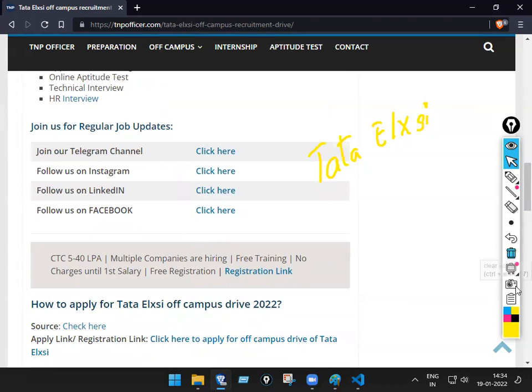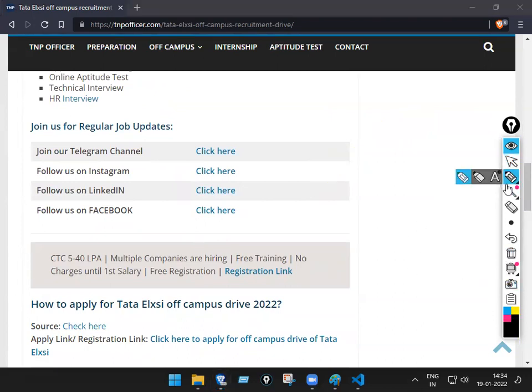Because I told you, this year how many vacancies are there? This year, how many vacancies are you expecting? Total, all companies, all MNCs, small, big, low, whichever company it is. What do you think is the target of companies this year? 60K, 50K, 40K? How much? Total vacancies this year is what? 2 lakhs.